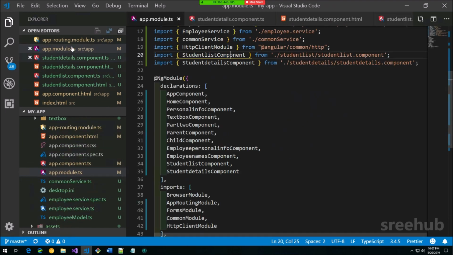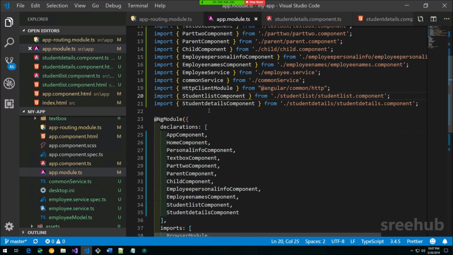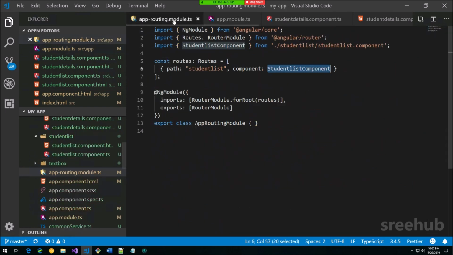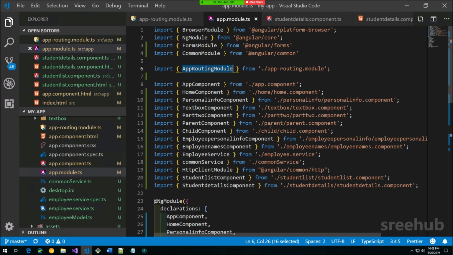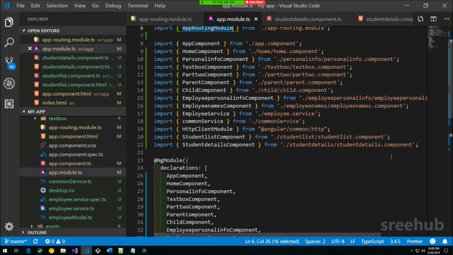Clear? Now if you see this, you will find something which is getting duplicated. We have imported this component here, and student list component is used here, right? But we are already using this app routing module, which already contains this import. So you don't have to duplicate these. From now on, you don't have to import the components here.